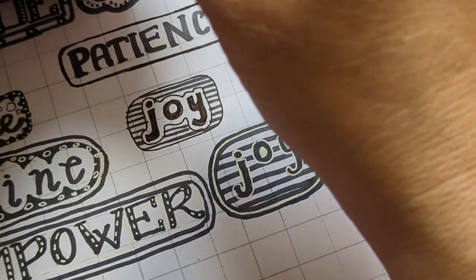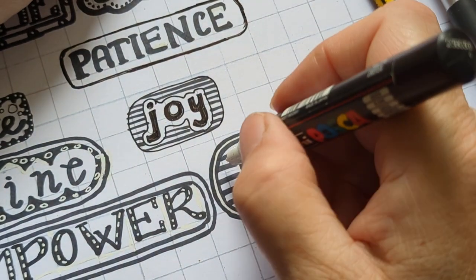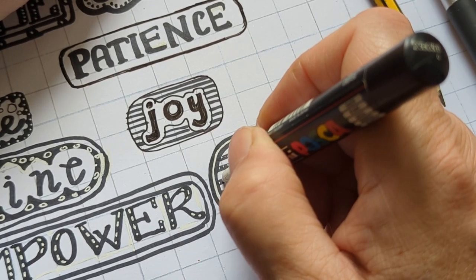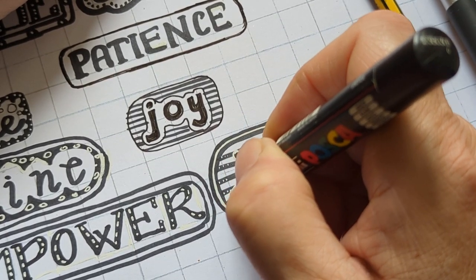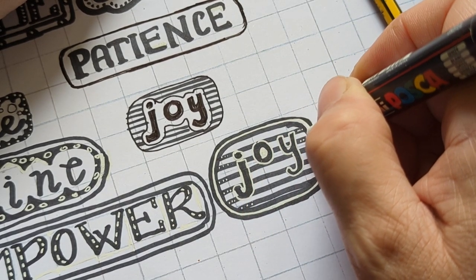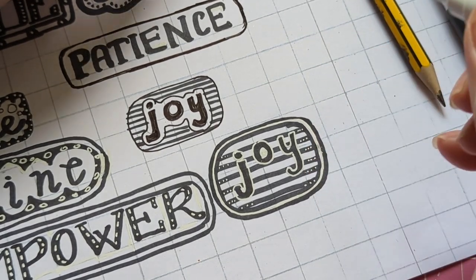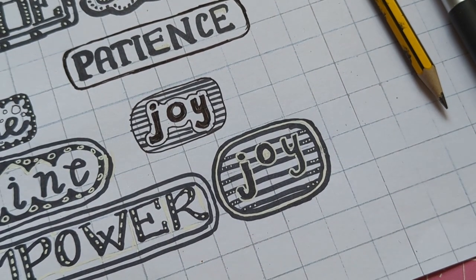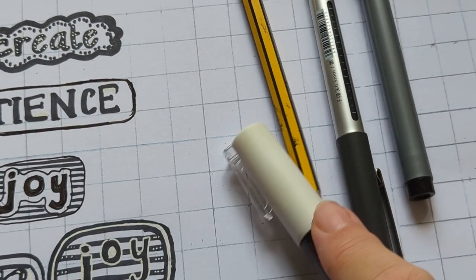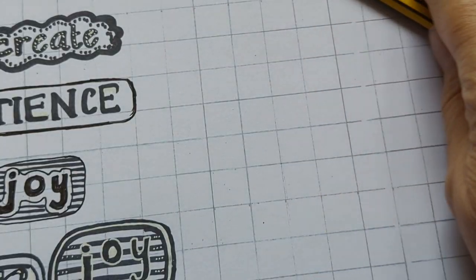Right, there we go. And what you could do, I suppose, if you like, is do a few little dotty things. Perhaps only two there, perhaps do three. How about that? That looks good, doesn't it? So any of these words are interchangeable, so you don't have to do patience like that. You could do joy like that, etc.